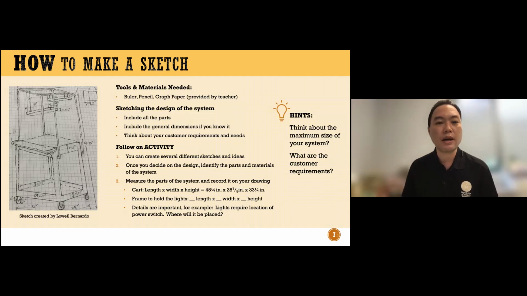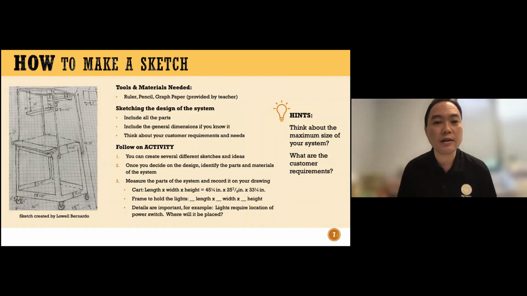So I know all of you have worked with different types of customers. Make sure you really understand what they want because it'll be crucial when you design your system. And then the follow-on activity is that you can create several design sketches and ideas. The first one may not be the best, so it's good to always have different types of ideas, and you should always sketch those out as well, because you never know, you may come back to it, or you may take parts of it for your final design.